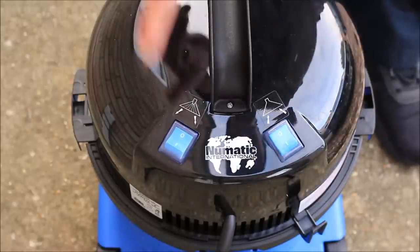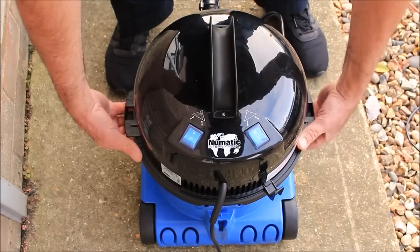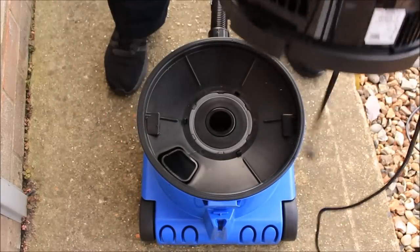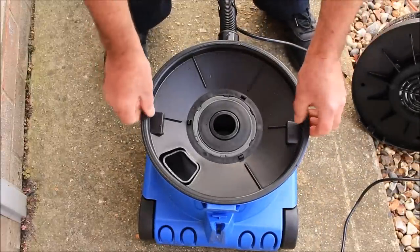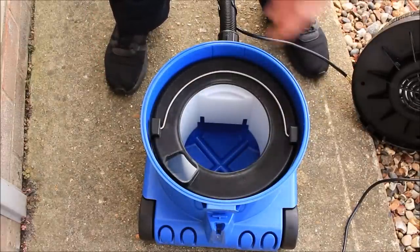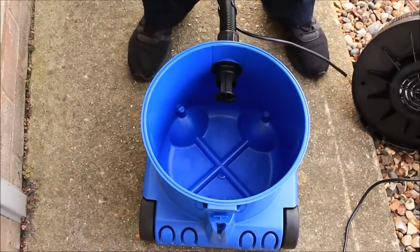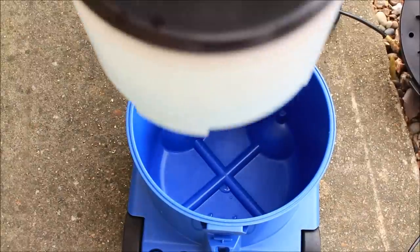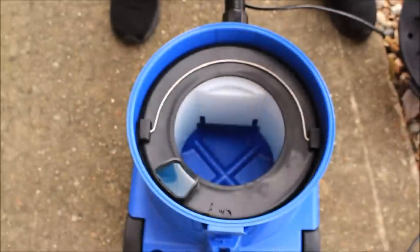Here is the Henry Wash machine. Very basic: the button on the left is for the fluid, and the other is for the suction. Take the top off with the two levers and this enables you to fill it with fluid and also empty the waste tank. It's got a seal and a ball inside that acts like a float valve with a filter - that's where the cleaning solution gets sucked out from. This is a five-litre cleaning solution tank, and the machine takes nine litres of capacity in total.